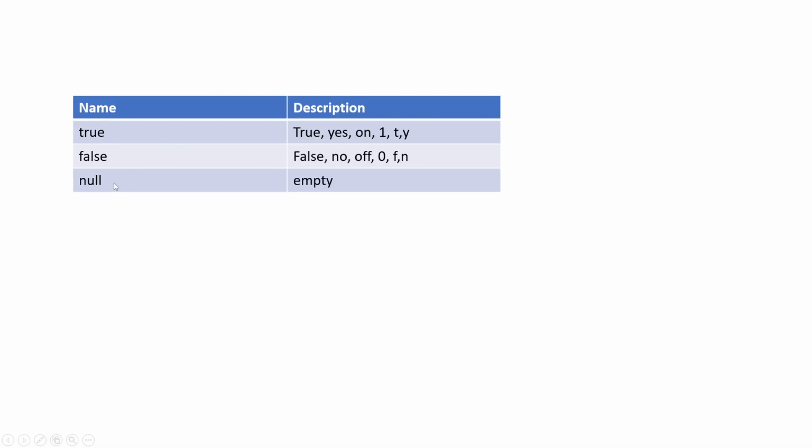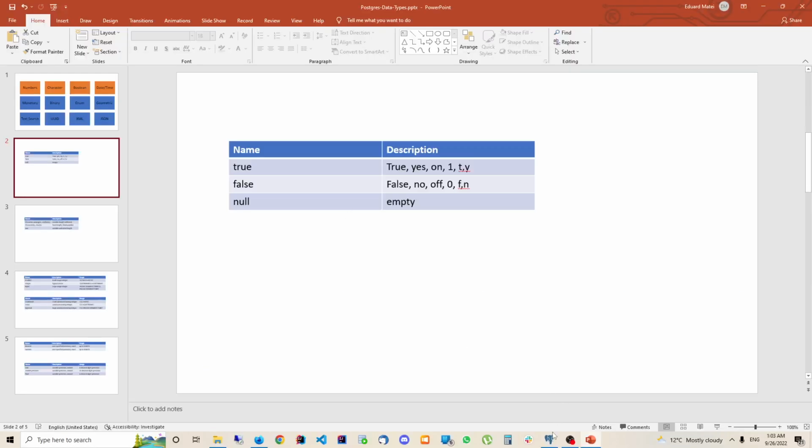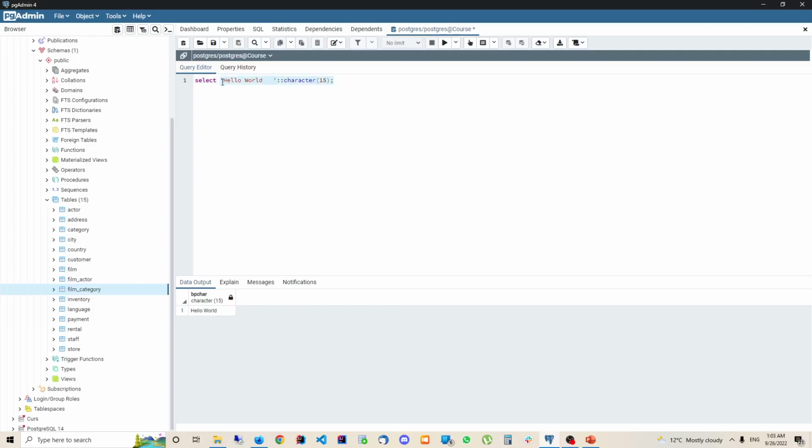Now I want you to know that the Boolean data type can also contain null values, and we haven't largely discussed null values, but it's basically an empty space in memory. Now let's go to Postgres and show you how Boolean works. So if, for example, I put here select true, this means that Postgres has automatically done the conversion for me, and it has put it as a Boolean value. If I put false, it's false.